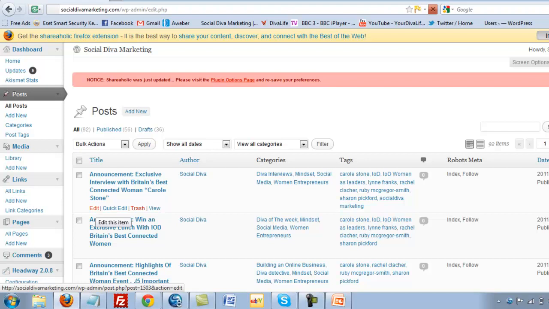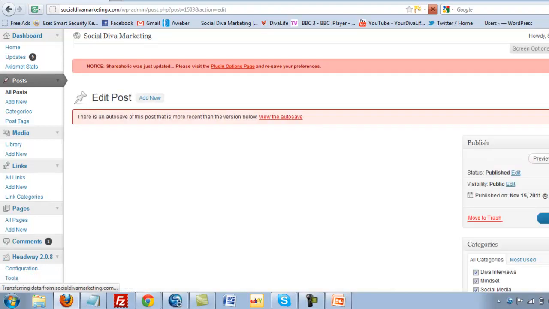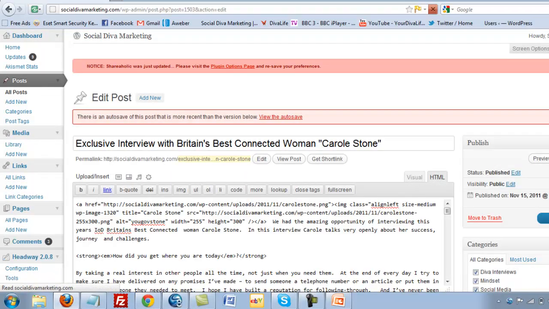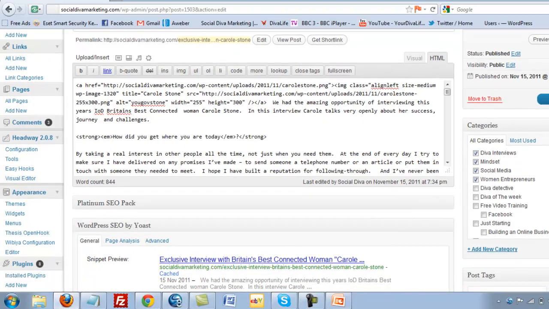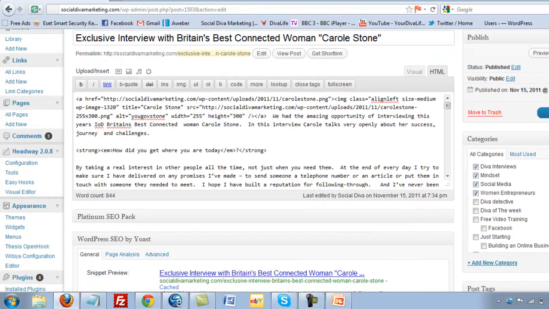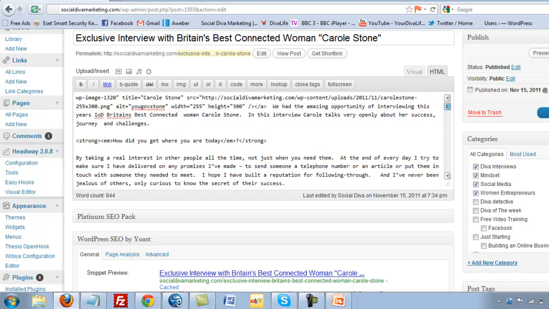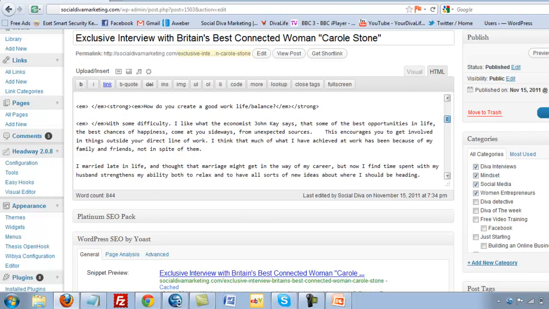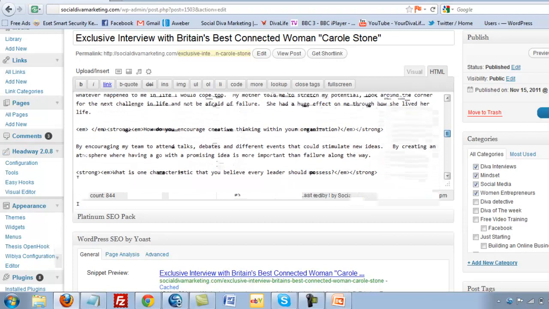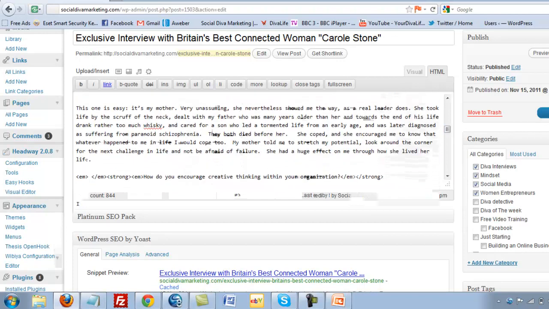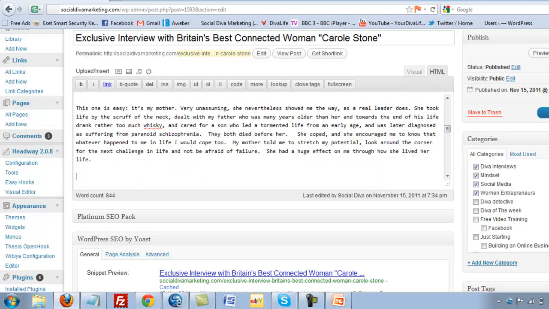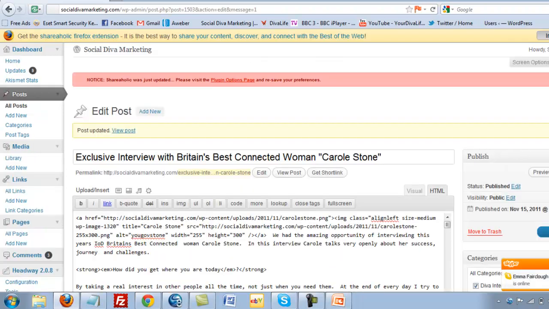If we click on edit, so it's come up with, always on your post you've got visual or HTML, so you need to make sure that you're in HTML, and you can literally put this anywhere in the post that you want to. So just as an example, I'm going to put it just here, leave a little space, paste that in and update. Okay, so now what I'm going to do is have a look.